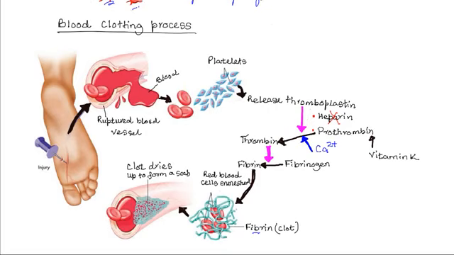Now, when the blood vessels are injured, for example here, when this blood vessel is punctured by the pin, the walls of the vessel are damaged. So this damaged wall produces a rough surface that stimulates the platelets to release an enzyme known as thromboplastin. So here we have the damaged blood vessel. This rough surface, as a result of the damage, will stimulate the platelets to release thromboplastin. Or even exposure of blood to air stimulates the platelets to release the enzyme thromboplastin.